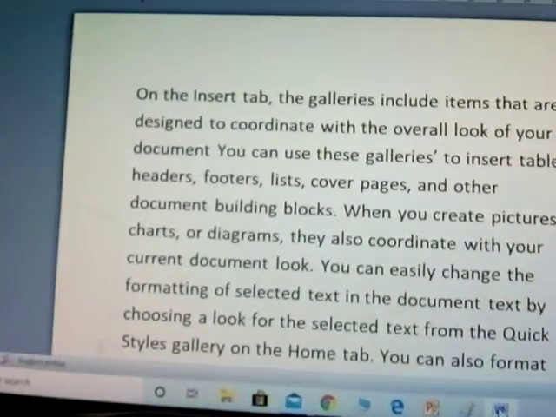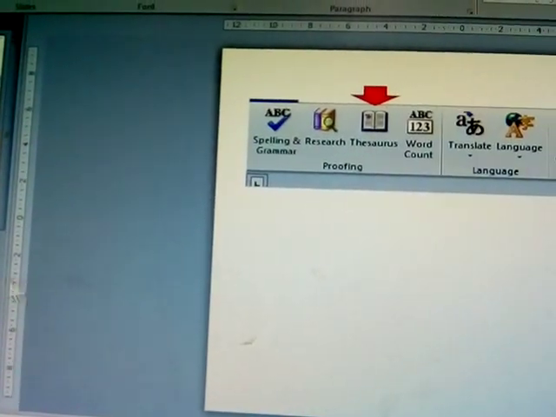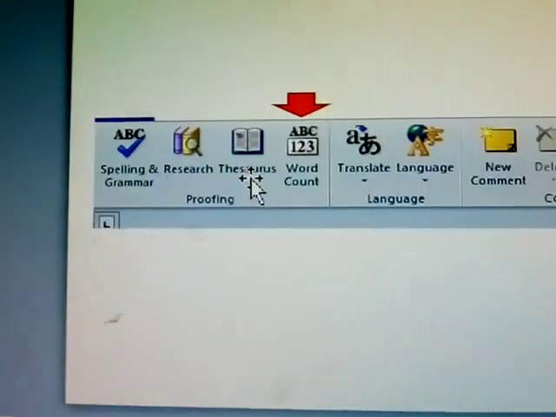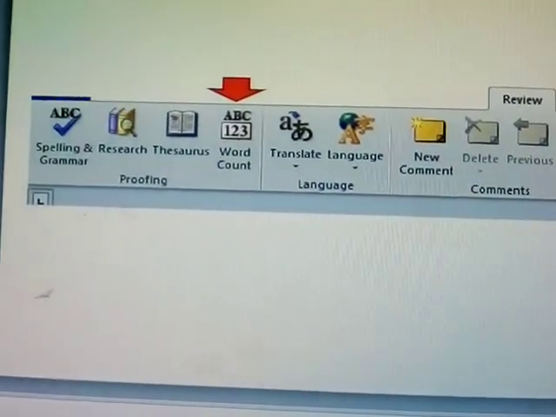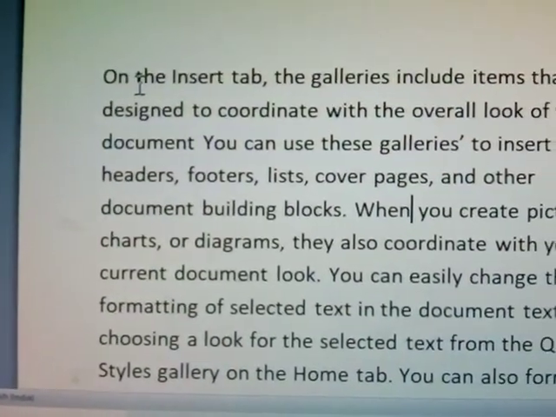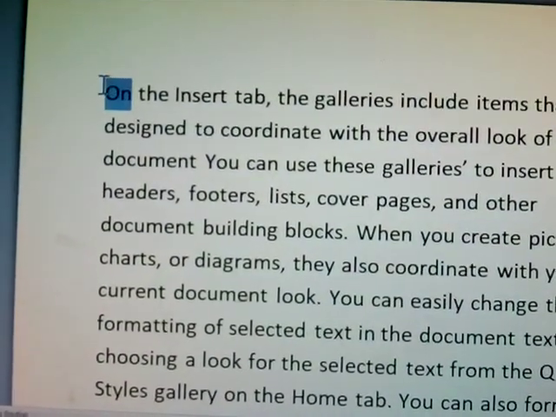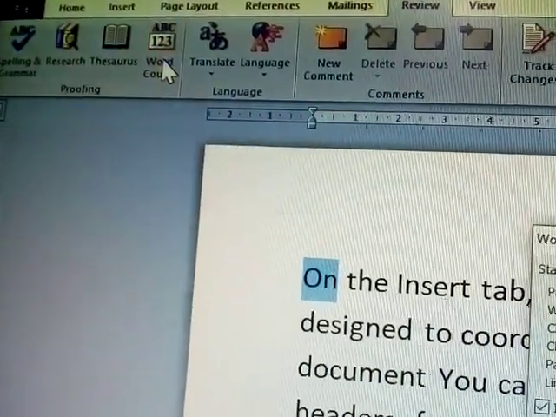Next one, after the tracer, see word count. What is the word count in the review menu? Word count means I select one word. Okay, clicking the same review, word count.